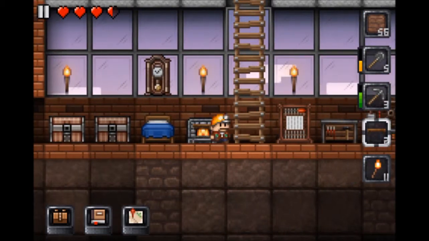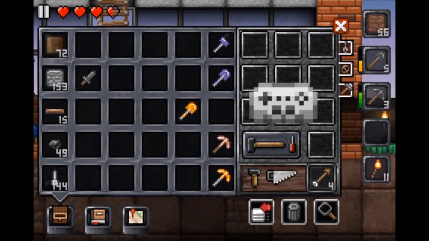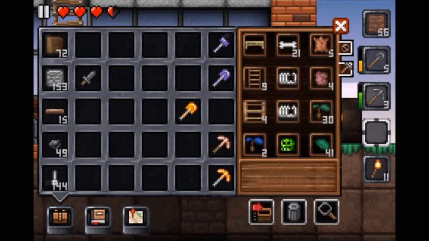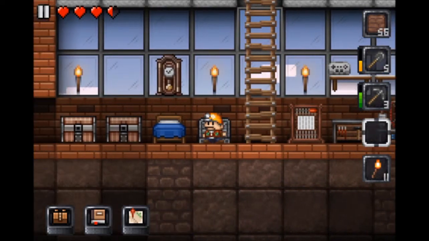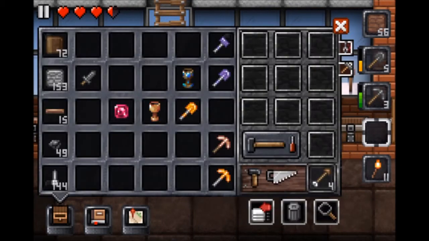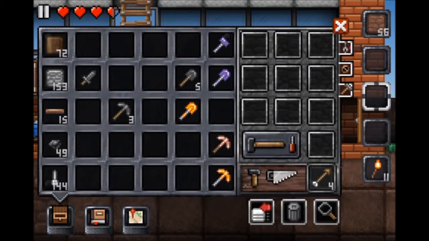So I think I'll put two right here. And then I can put, even though I don't have that many items. Oh my gosh, look at that. What else? Do I have any fancy items? We can put the jewel up there and the goblets. The goblets of fire. Boom, that looks so stupid, but it's so awesome at the same time.